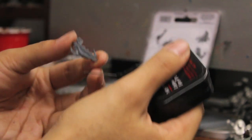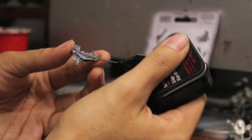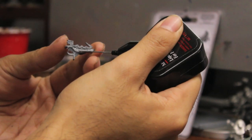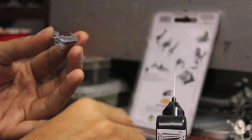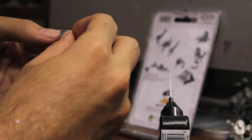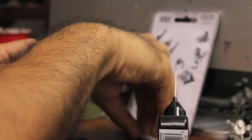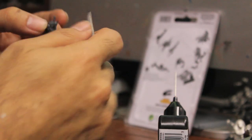So I'm gonna apply the glue right on the insides, of course, and in areas that look like they connect to the other side, like in holes or pockets that look like they slot into their matching piece.